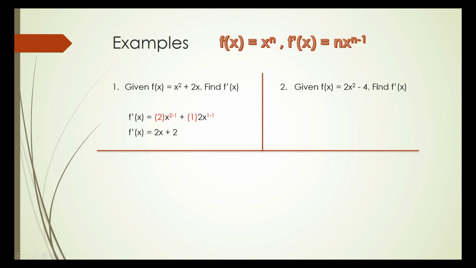Given f(x) equals to this, again, I'm going to find f prime x, which is the derivative. I'm going to bring that 2 to the front, so it's going to be here. And then that 2 at the power side is going to minus 1, but that 4 doesn't change. Actually, that 4 is going to be gone. This is just a rule that you need to know. I can also prove that the normal numbers, anything without an x, is going to disappear, but I'm not going to do it in this video. I might do it in a separate video. Just remember, if you have a normal number, just remove that completely.